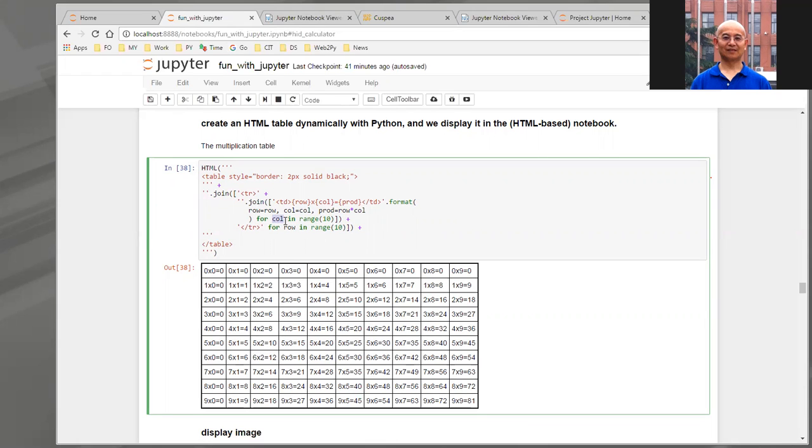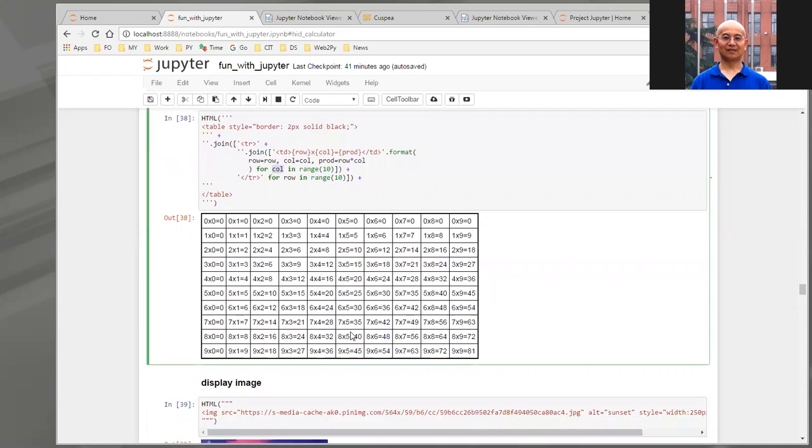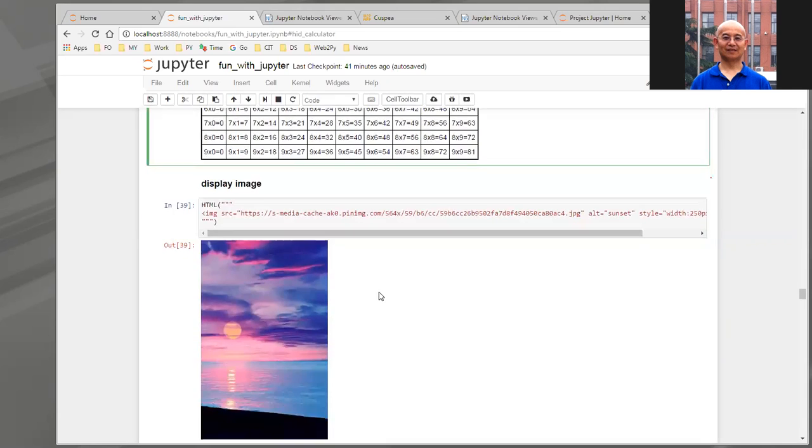So this is a double loop. And if you're familiar with the HTML table, then you can create a very beautiful multiplication table. When I was that age, we had to buy flash cards in order to do this kind of learning. But nowadays, you create your own.